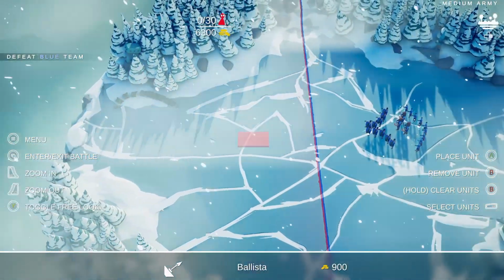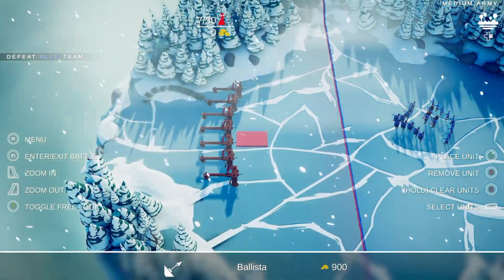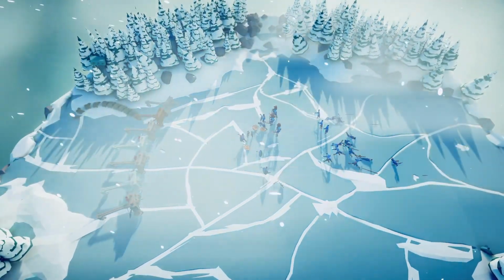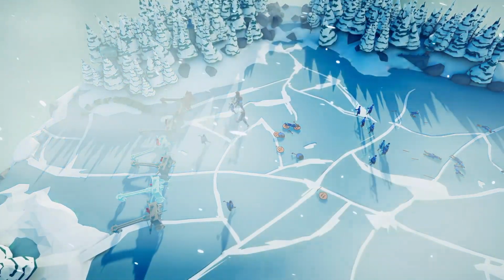Honestly, I'm just going to chuck down a bunch of ballistas. I've got enough for that. We'll just try it out, honestly. We'll see if 7 ballistas manages to take these guys out. I think they're going to be a bit slow. And they took out none of the guys that I needed them to. So this is going to be a loss for this one.